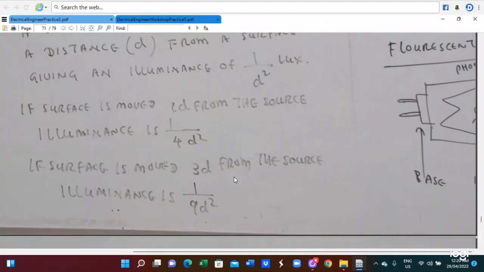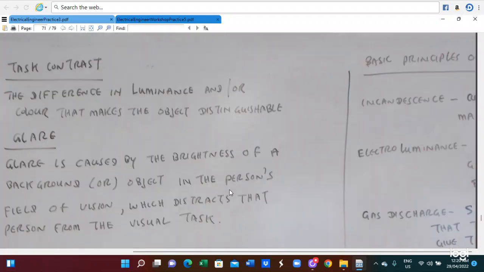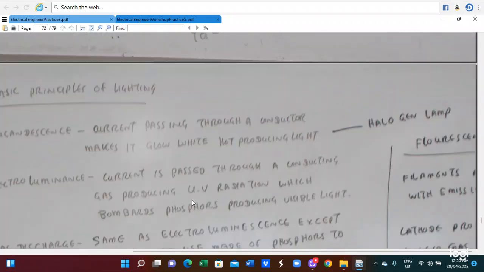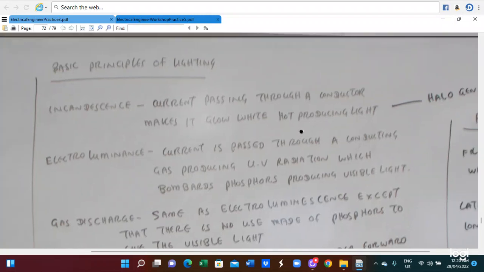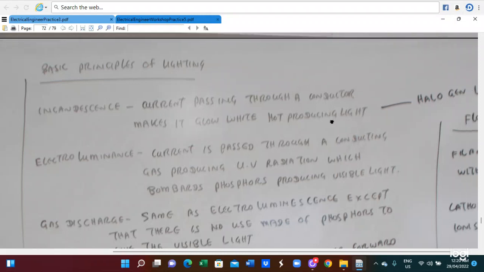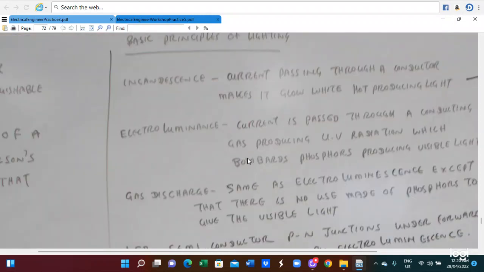We also have to control the illumination. Now the basic principles of lighting. This is the incandescent light. When current passing through a conductor makes it glow white and hot, it produces light. This is the halogen lamp. In the meantime, the electrodes are luminous.